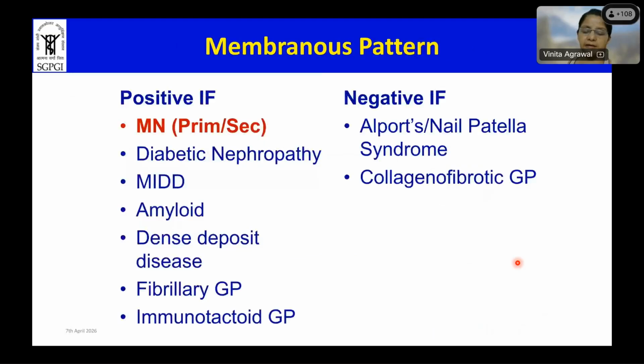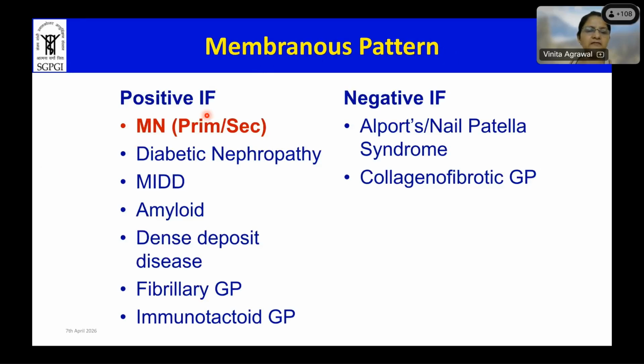So now let me talk about the membranous pattern of injury. One I talked about is membranous nephropathy, which can be primary or secondary. Secondary, when I say that, is secondary to any other pathogenesis, for example lupus nephritis. Hepatitis B virus, when it causes renal disease, can cause membranous, and it will be secondary membranous. But there are other conditions in which you can have thickening of the GBM. That will also be a membranous pattern. You will not say membranous nephropathy, but you will say membranous pattern of injury.